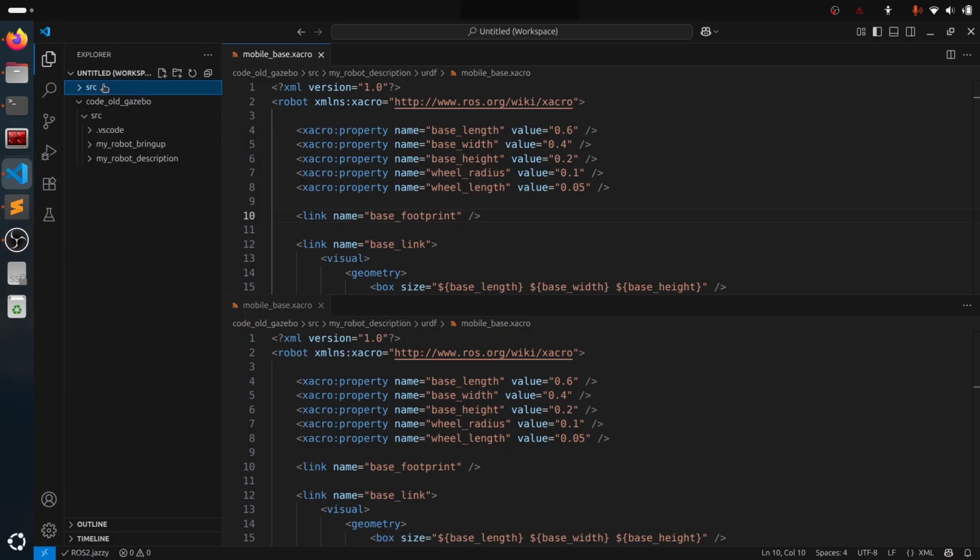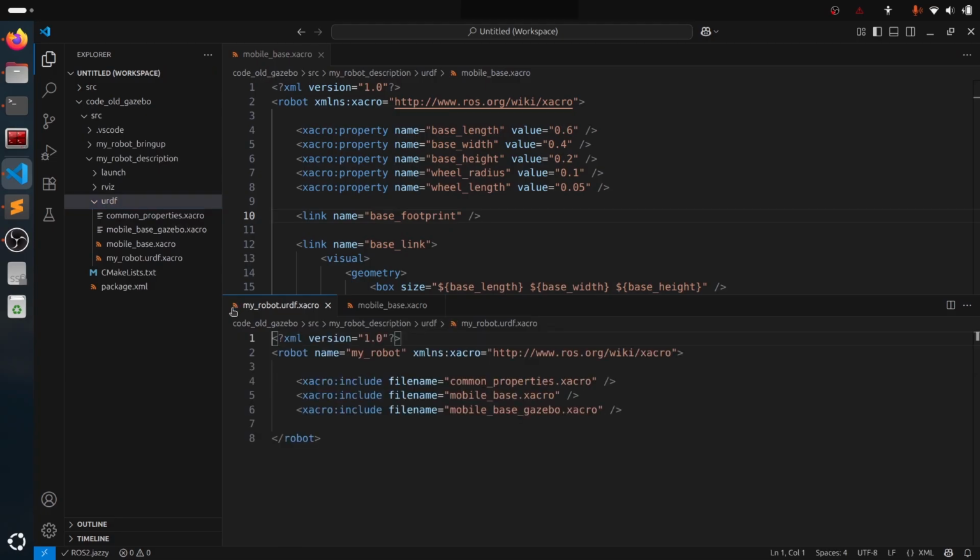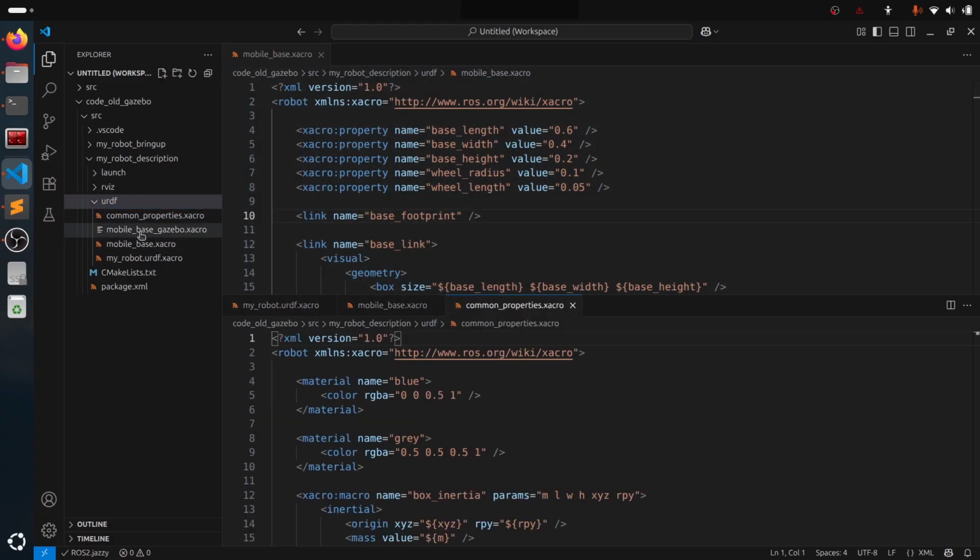All right, so let's focus first on those packages here, especially the my_robot_description. So you see I have a robot description with a URDF folder, and here I have different Xacro files, okay, to describe the robot. We have the main Xacro file, then common properties and the Gazebo stuff.